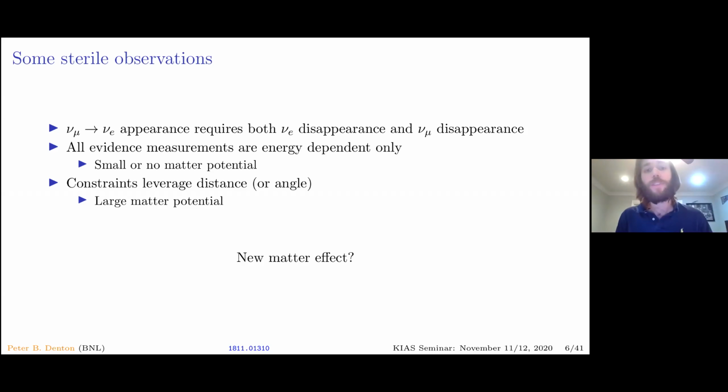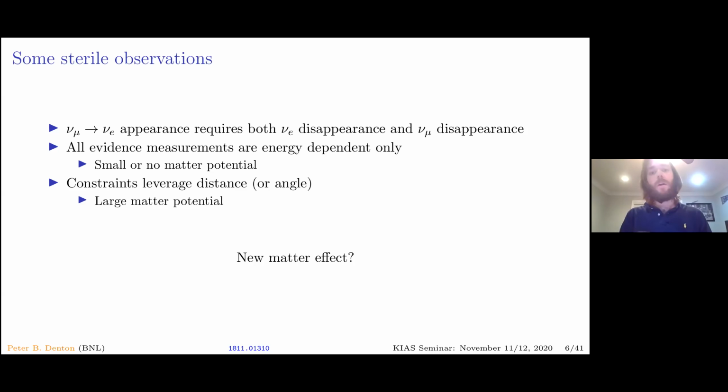But there's another interesting difference between the experiments that might be seeing a sterile neutrino and those that don't. Those that might be seeing one have no matter effect. For Daya Bay and RENO, it's in vacuum. Also in MiniBooNE, there is some matter effect, but the energies are very low and the distances are very short, so the effect is essentially negligible. But MINOS+ is quite high energy, maybe 8 GeV, and a fairly long distance, around 800 kilometers. And IceCube is talking about a TeV of energy, and the Earth, so 10,000 kilometers.